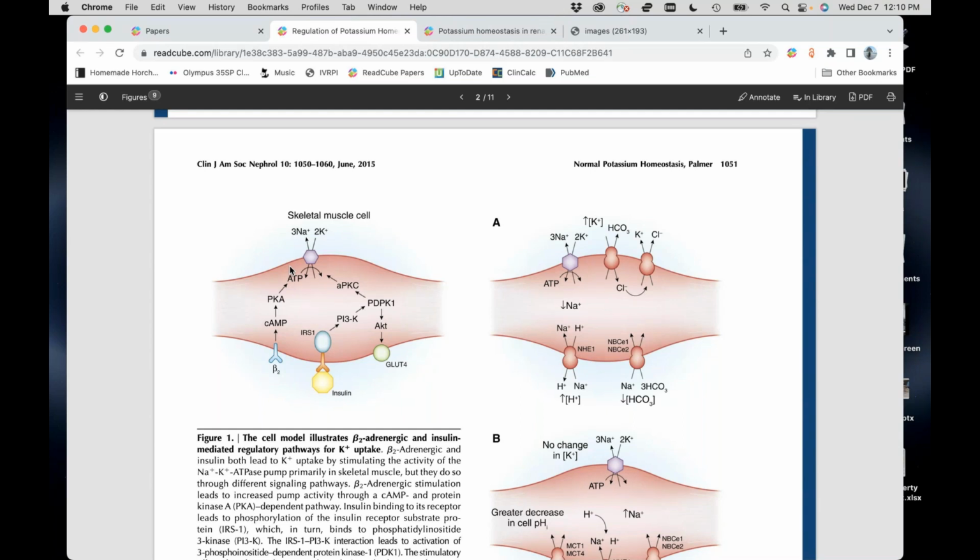We certainly use both of those therapeutics concurrently to manage some of our hyperkalemic patients. So I don't know if it is additive. I think that it probably is, but I don't know of a study that has specifically looked at that, but that study might exist for sure. So catecholamines and insulin, those are our main regulators of driving potassium inside the cell.